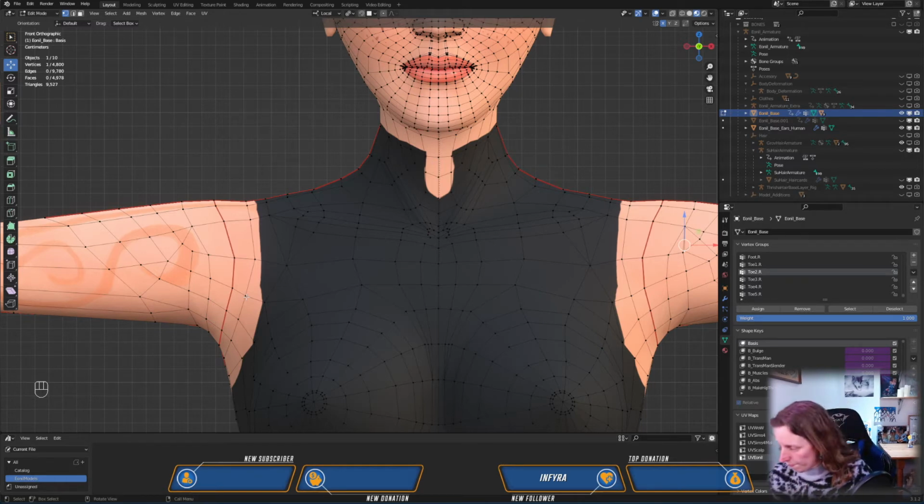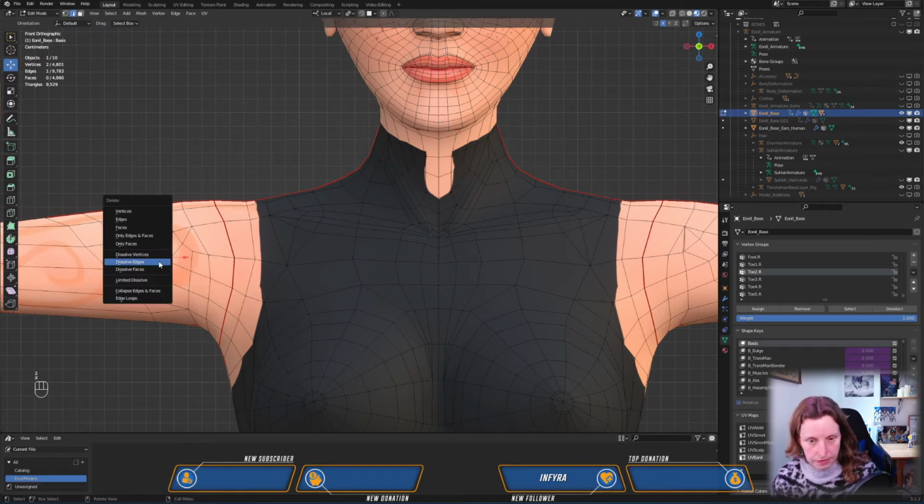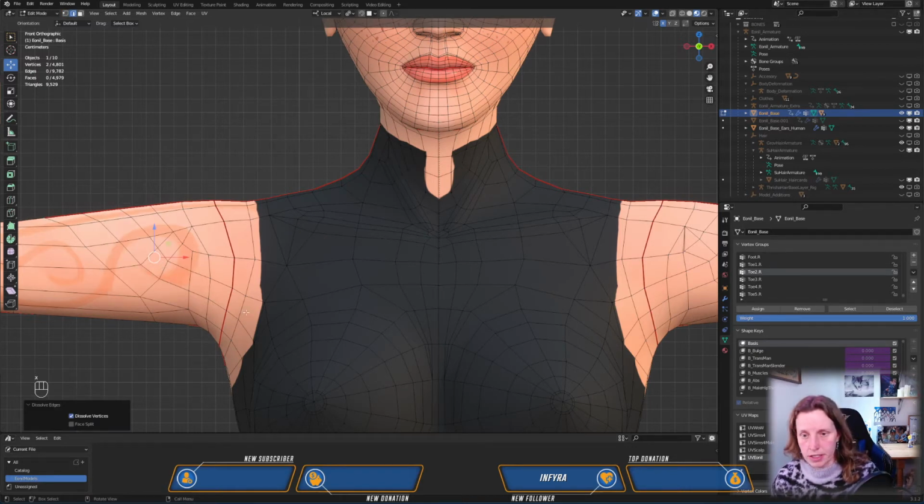I'm not quite sure, but I think I see a possible solution. At least that fixes this loop, but then it doesn't fix this loop.